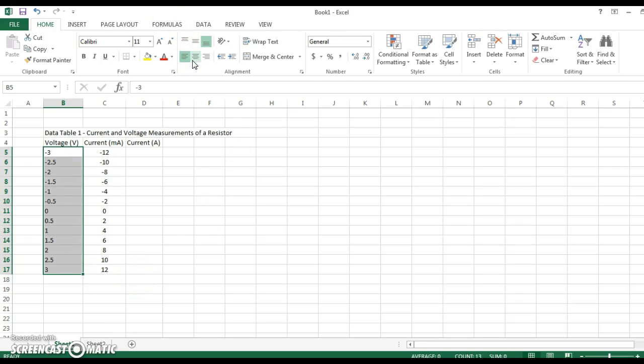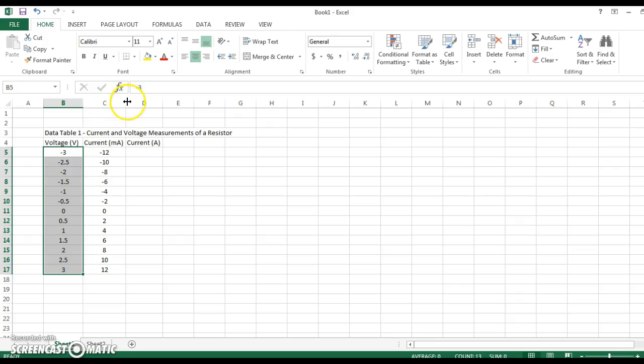Now, something I've already done too is I made our numbers appear in the center just because it looks better. Something else I want to point out is notice that there's no units, just numbers. Put the units in the top. If you have units, then your graph will not graph appropriately. Excel needs to see that you're graphing numbers, not numbers and letters.